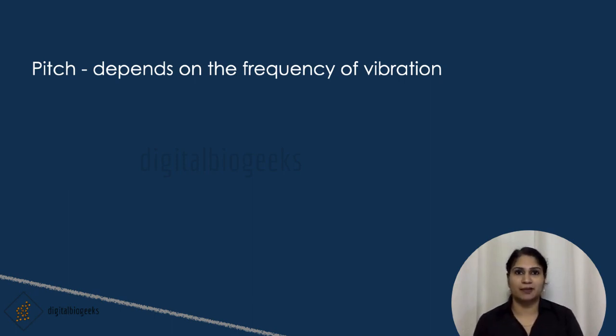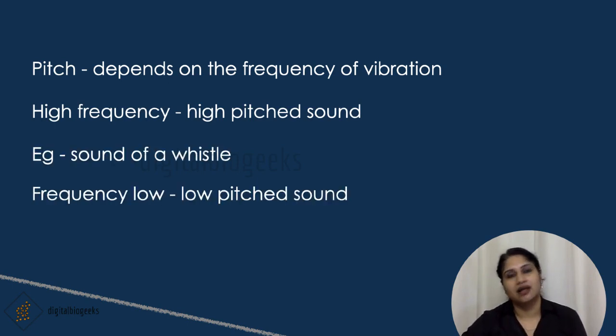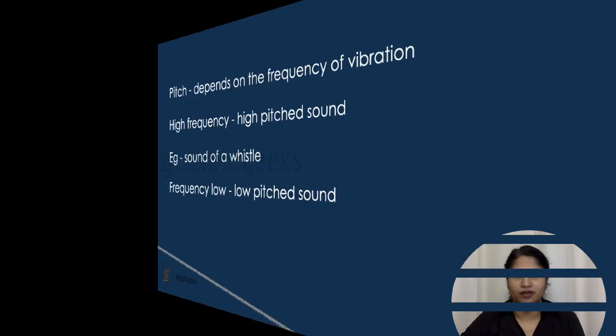Can you think of a high pitched sound? The sound from a whistle is a high-pitched one, and mostly the sound of woman is high-pitched. The low-pitched voices only vibrate the eardrum with a lower frequency. Examples of low-pitched sounds are the sound or roar of a lion and the croak of a frog.